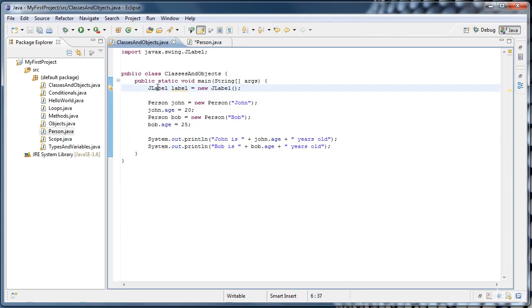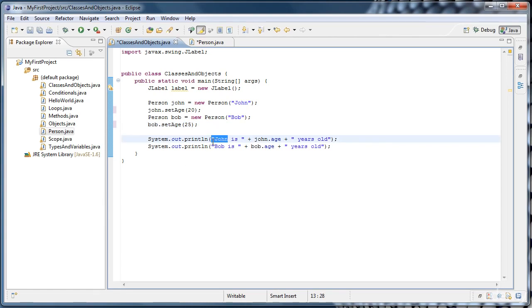So now we can go back to classes and objects, and instead of john.age equals 20, the correct way to do it would be john.setAge(20) and bob.setAge(25). And we can change our print lines as well.